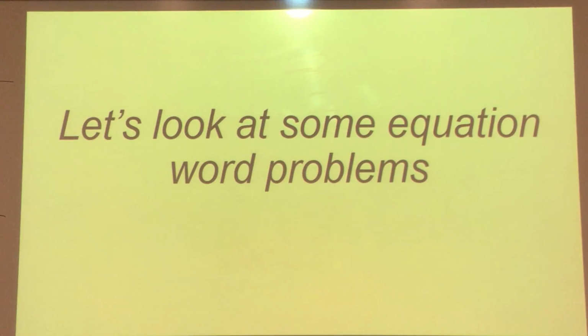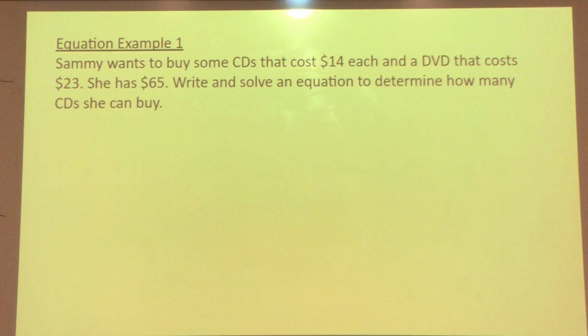So let's go ahead and jump into this. Let's look at some equation word problems. If we look at this first problem, Sammy wants to buy some CDs that cost $14 each and a DVD that costs $23. She has $65. Write and solve an equation to determine how many CDs she can buy.